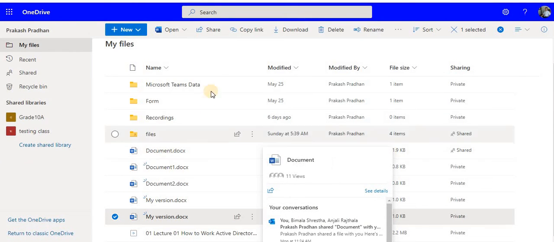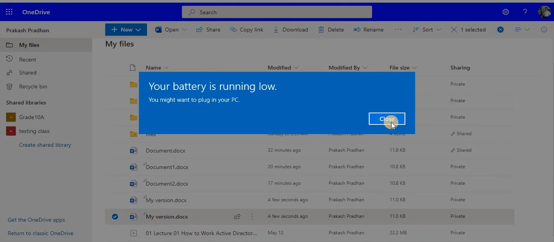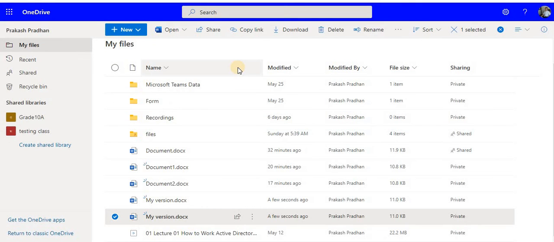This is something like the shadow copies and previous versions option that we have with the server family of operating systems. Now the next question that might rise over here is, how many versions are going to be stored? That means how many versions are being stored by OneDrive in Microsoft? It depends upon you. If you are using your personal account, let's say in the form of a free account, in that case it's going to store only 25 versions. Don't forget guys, if you are using your personal account, it's going to store only 25 versions.